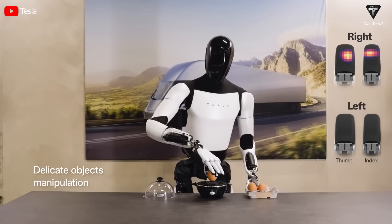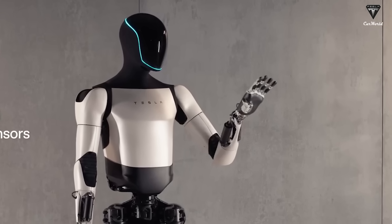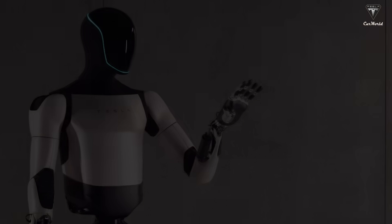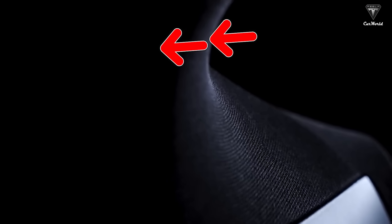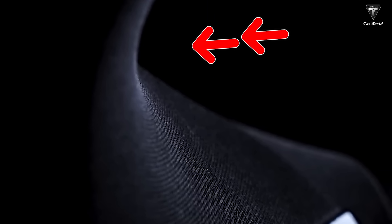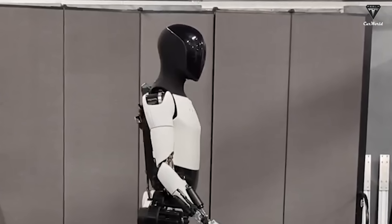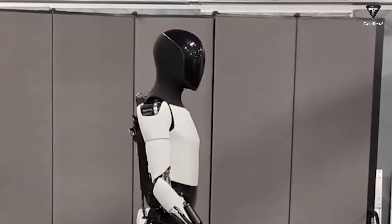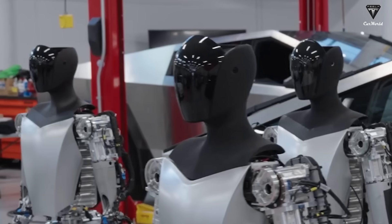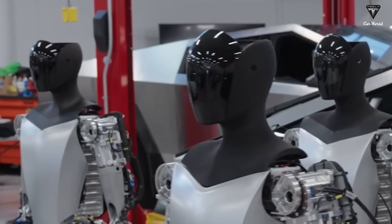Tesla's technology is unpredictable. We've never seen a robot with such smooth hand gestures before. If you pay attention to the robot's neck portion, you can easily recognize additional neck joints, possibly 5 to 6, allowing for better rotation in various directions. In this upgrade, the manufacturer states that Robot Gen 2 has 2 degrees of freedom in the neck, incorporating electronics and a wiring system to observe objects in controlled directions with higher precision.